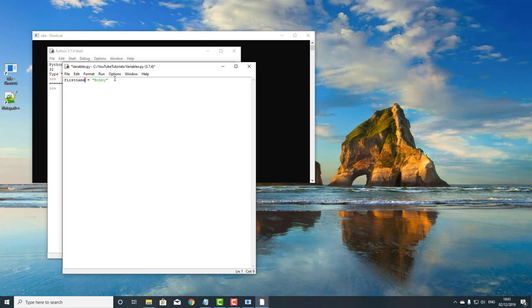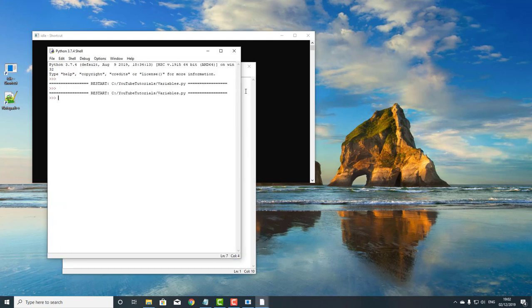The final official rule that will cause an error is that you can't have any punctuation except for an underscore. So if I put, for instance, a question mark at the end, it will give invalid syntax. However, if I use an underscore anywhere in the variable, it will still work.